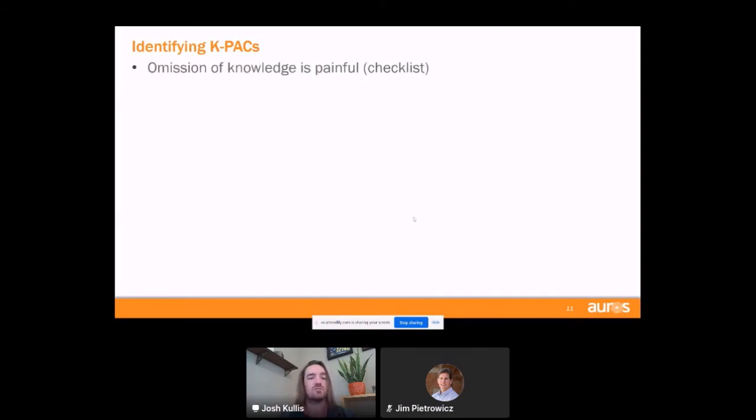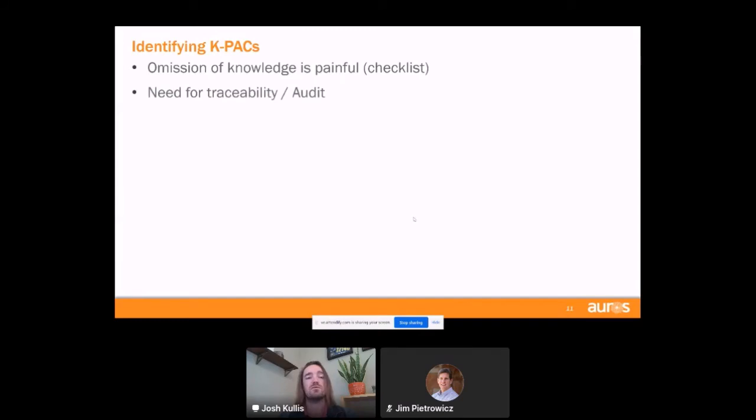The first one is the omission of knowledge is painful. So that's the checklist. This is probably the easiest one to identify what the knowledge packets are, because essentially they would be the items in the checklist. It's not always one for one. Sometimes the use of documents and the way that knowledge is managed in the traditional sense can make it so that our checklist might not be super efficient. And some of the things that the knowledge aware technique can do might make some of the checks that are in that checklist obsolete or not as important. But in general, it's pretty straightforward. If we have a checklist and there's 10 items in it, we generally see 8 to 10 items in the assessment control, and the knowledge packets are just the rows that were in the checklist.